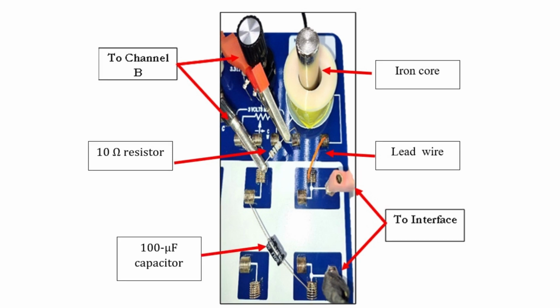3. Connect the 100 microfarad capacitor between the component spring nearest to the one in which one end of the 10 ohm resistor is connected, and a component spring nearest to the bottom banana jack at the lower right corner of the AC/DC Electronics Lab's circuit board. 4. Put alligator clips on the banana plugs of the voltage sensor connected to analog channel B. Connect the alligator clips of the voltage sensor to the wires at both ends of the 10 ohm resistor.